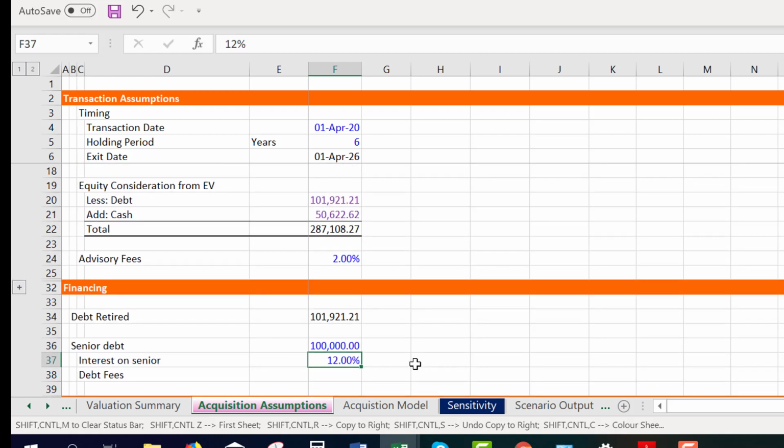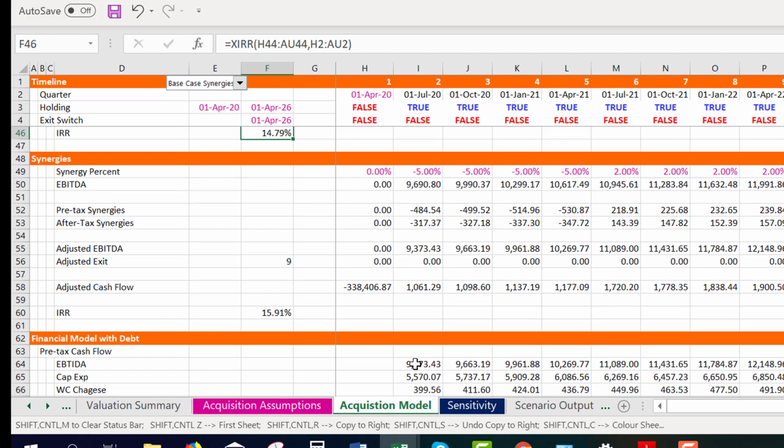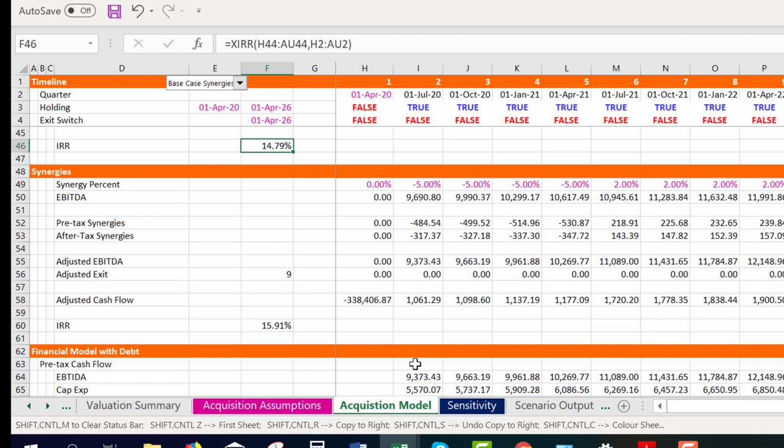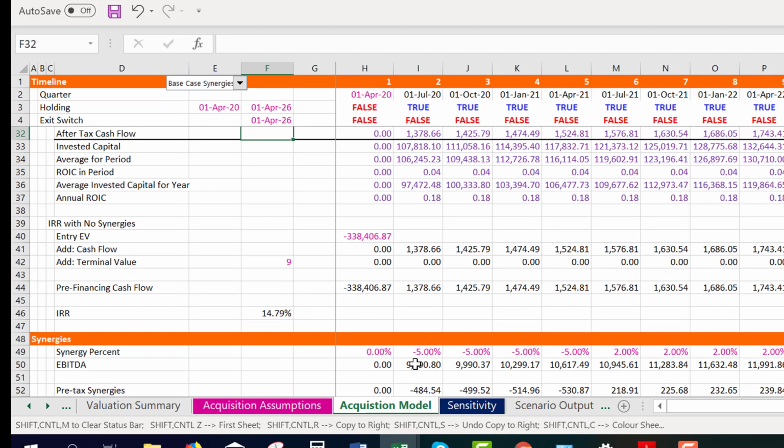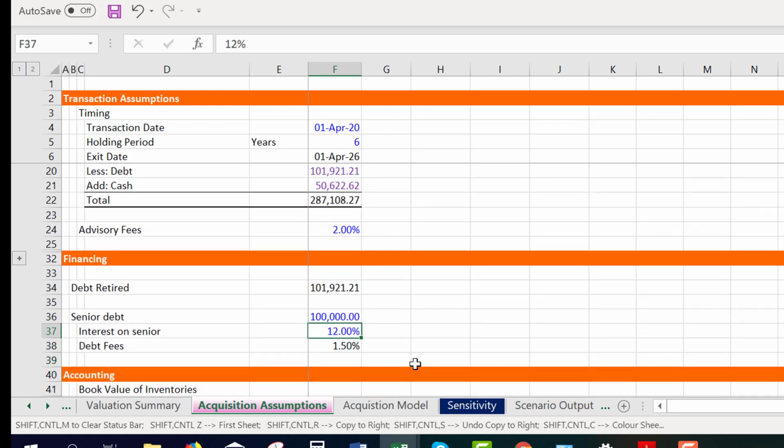Okay, and maybe I put the interest rate a little bit too high, but particularly if we do this on an after-tax basis, this is the after-tax IRR, because when I added this cash flow, I started with after-tax cash flow. Can you see that? So even though this interest rate is pretty high, the tax rate is about 34% in India. And let's put a 1.5% fee in. The bank needs its fee too, which is just another interest rate.